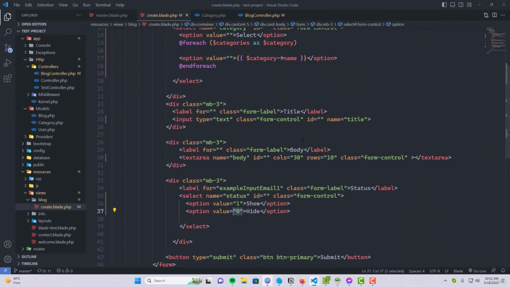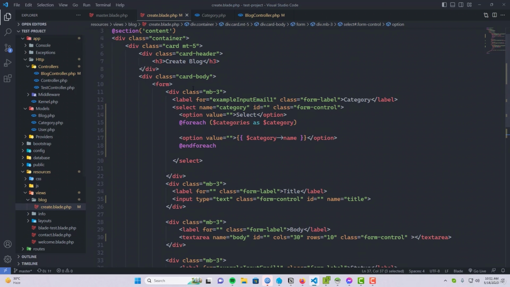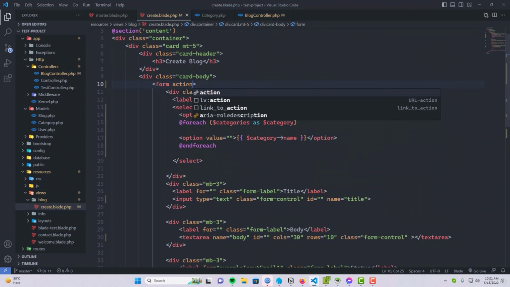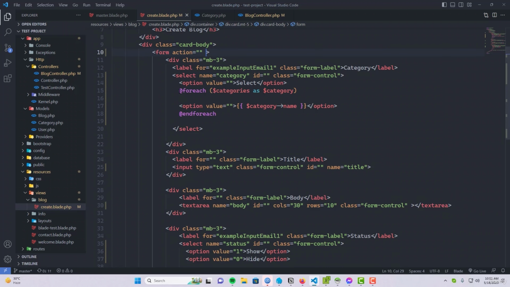Let's go to the code editor, and here is our form in the create. I'm currently at the create blade in the blog folder, this one, right? Here we have a form, and as you know, in the form obviously we have to add an action, because we have to add a path where this form will submit. Got it? So let's add here action. So obviously we have to add here the path of the action, I mean the route, and also I'll be just posting this form, so I have to declare the method as well. So method will be post. Got it?